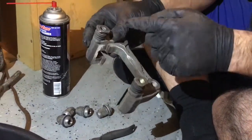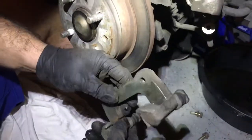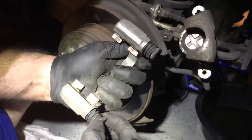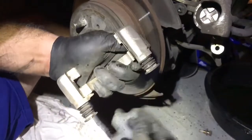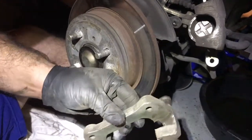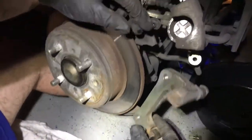I'm going to do the same thing, repetition here, and I'm going to pause. Okay, so we got the bracket for the caliper pretty cleaned up. Both slider pins are real smooth, pretty easy. So that's kind of what you want to have once you clean them up and get them taken care of. Everything's pretty clean. Those have been serviced. So we want to go ahead and put this bracket back on.